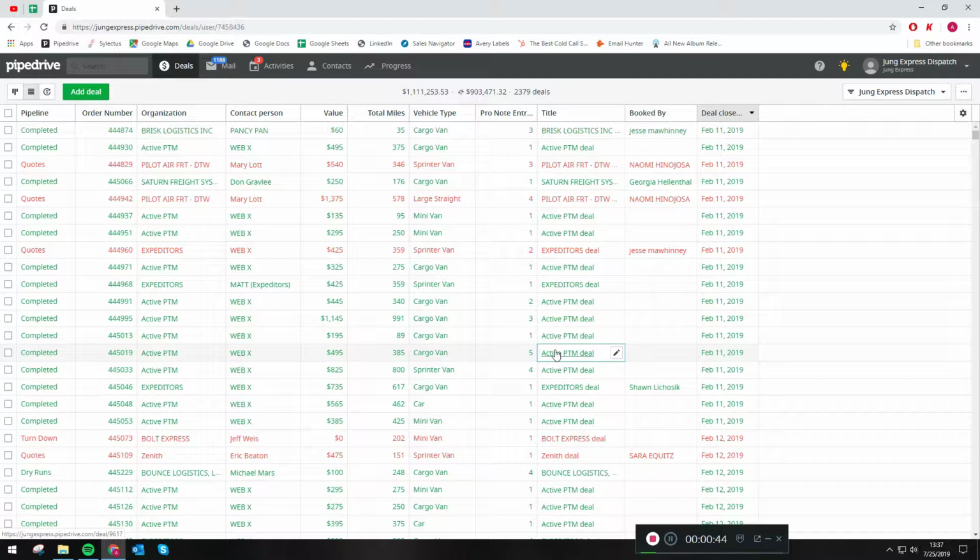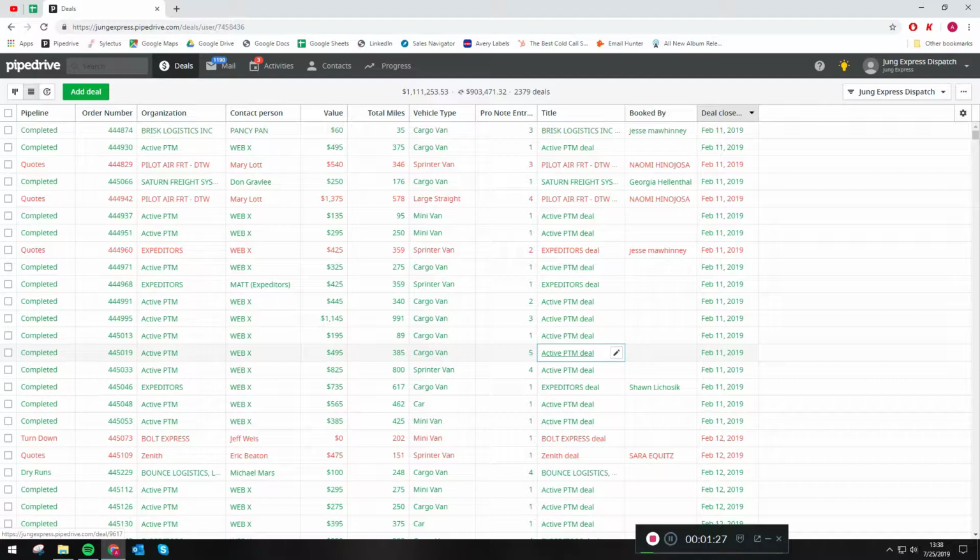The only thing you've got to remember is Pipedrive is not going to be as accurate as Selectus. There are multiple variables that can throw Pipedrive off a little bit, so I would say Pipedrive is about 95 to 98% accurate, but Selectus will always be 100% accurate. So if you need a very accurate report for a customer, use Selectus. But if you just need to learn about a customer, see where they're at, and look at them with a bird's eye view and understand them quickly, Pipedrive is definitely the way to go.